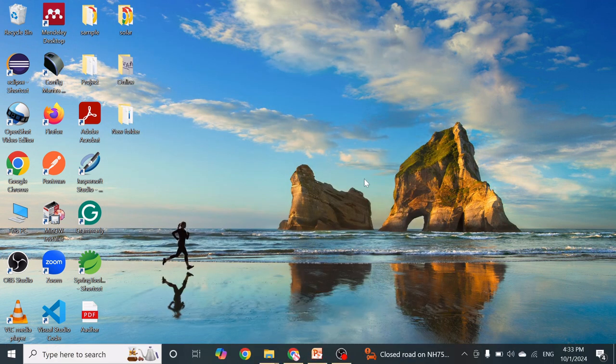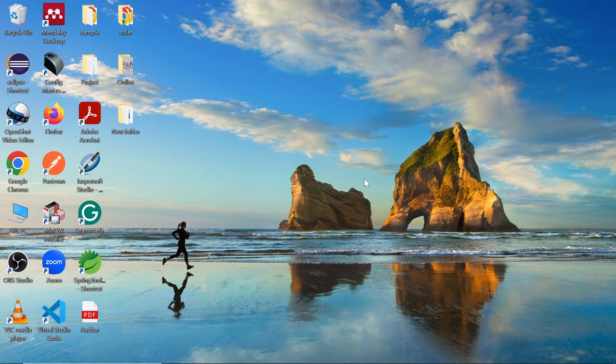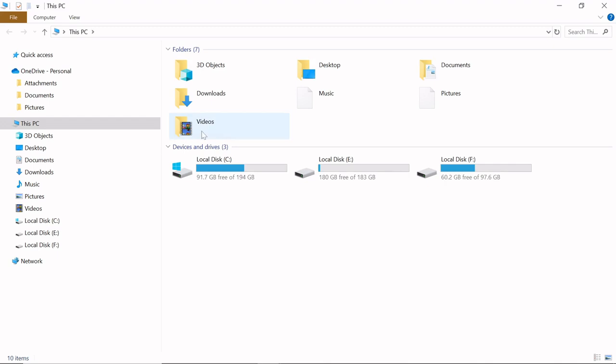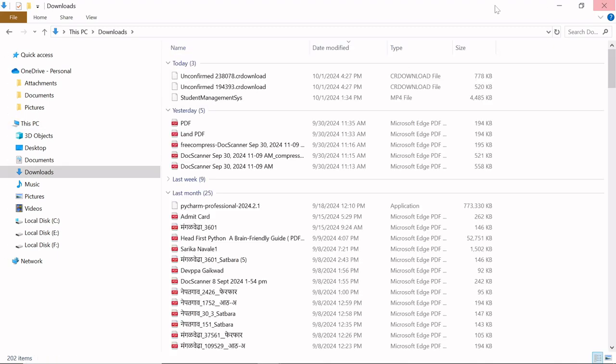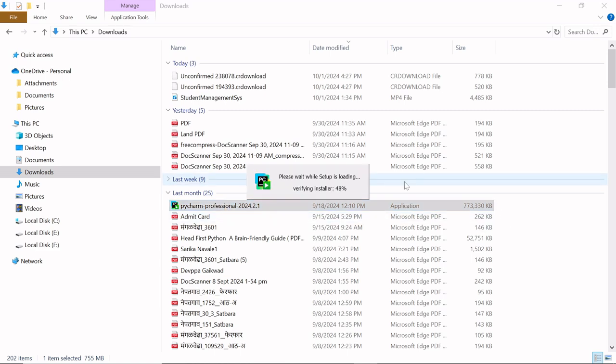The second step is the PyCharm IDE. After downloading and installing the Python interpreter, I install PyCharm. I open the place where I downloaded this PyCharm, and open this PyCharm application.